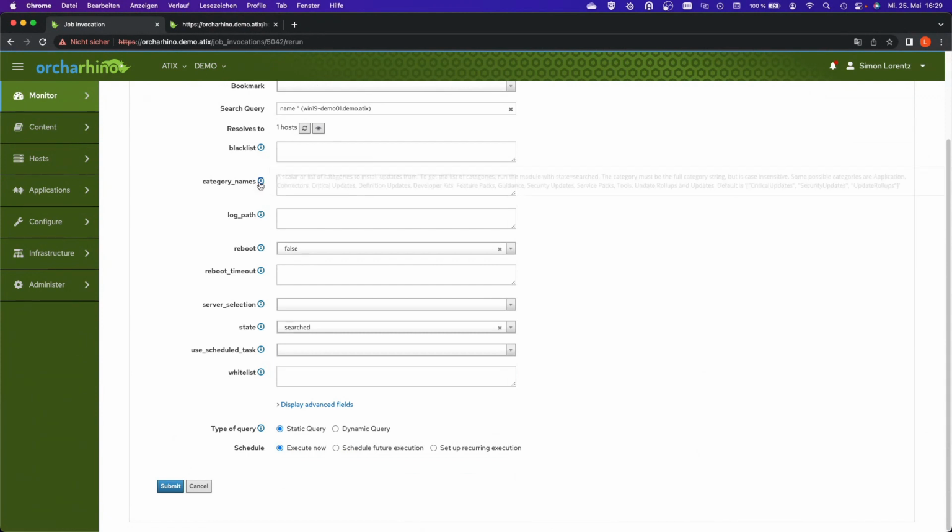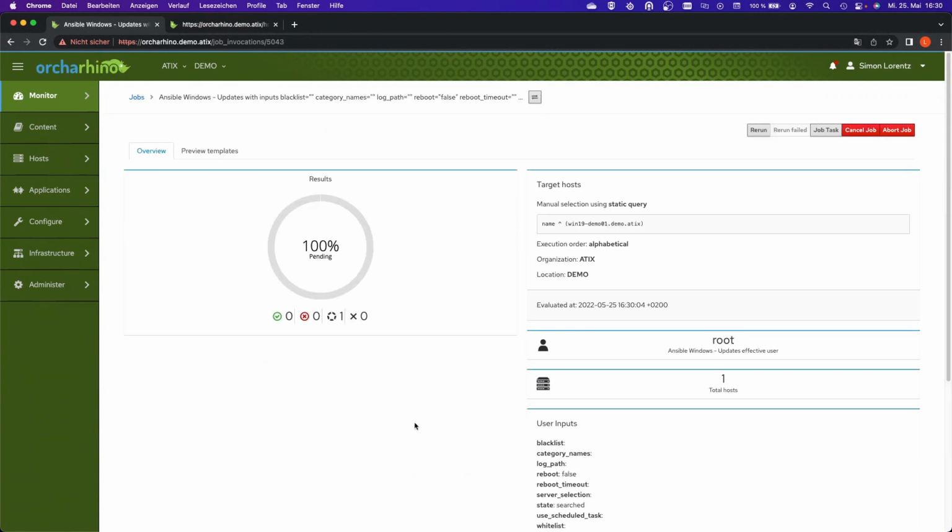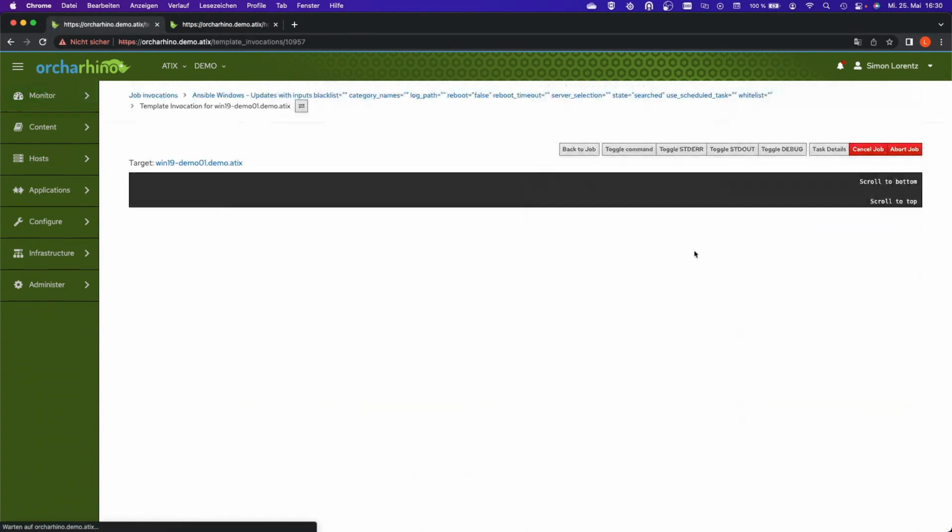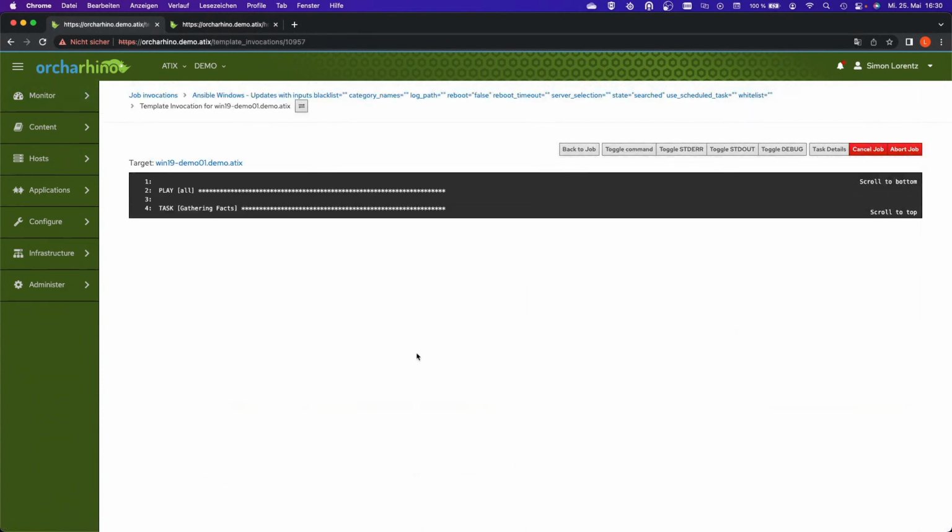You can also choose some more categories, but it's really nicely documented here or even in the Ansible documentation. So now we press submit and wait for the output here.